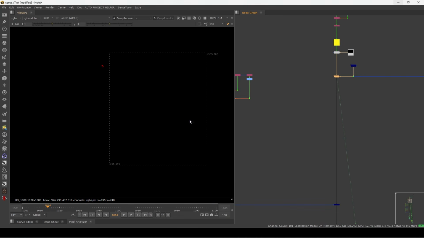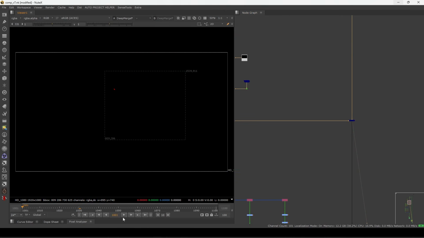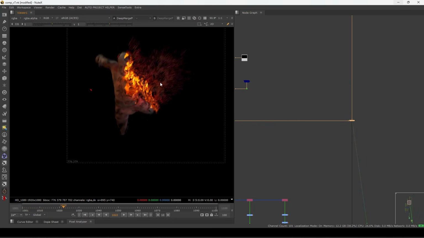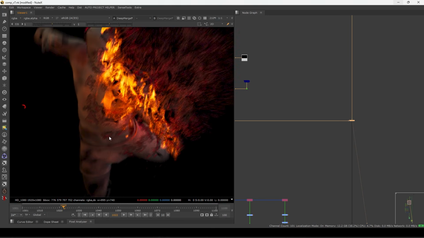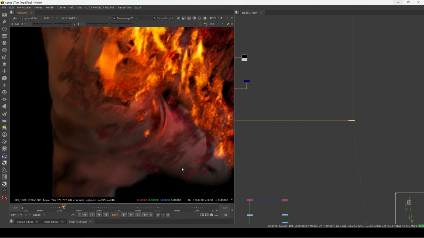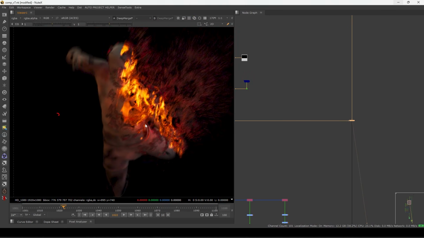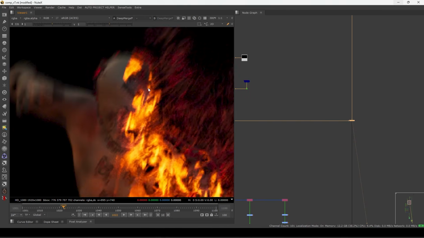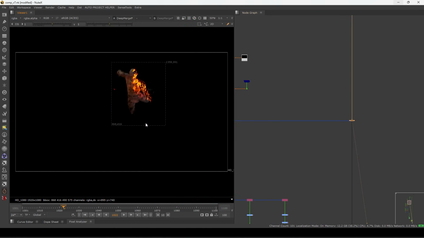Deep recolor again, using this here and this here, combining we get this. So we are combining 2 layers here now. And because we have deep, they are properly merging. See, this one is going behind this character, and some particles are coming in front of this character. So that's why I asked him to give me a deep layer, so it will properly merge. I don't need to do holdout and all those things.